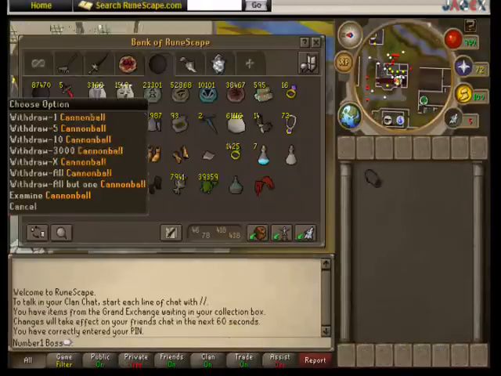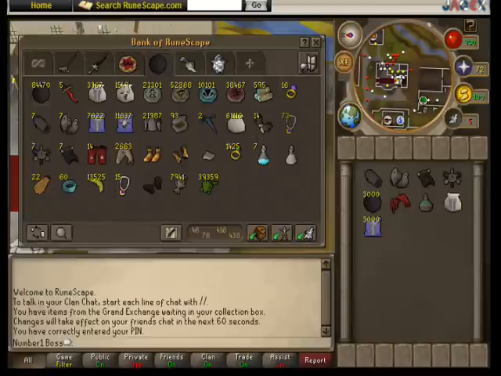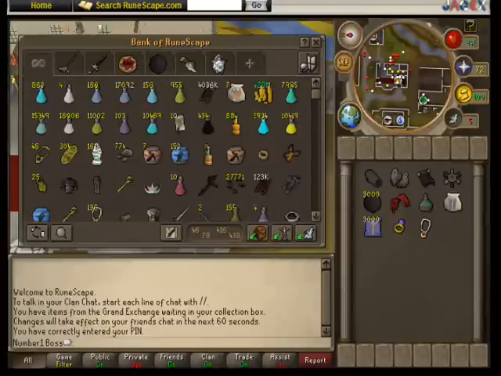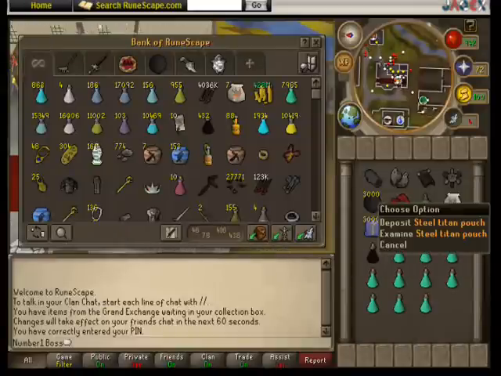Hey, what's going on, guys? Today's task is going to be Aberrant Spectres. We're doing this in the place from Smoke and Kills or whatever. You guys should know where it is. Prayer potions, extremes, overloads, supers, Titan, it is multi.